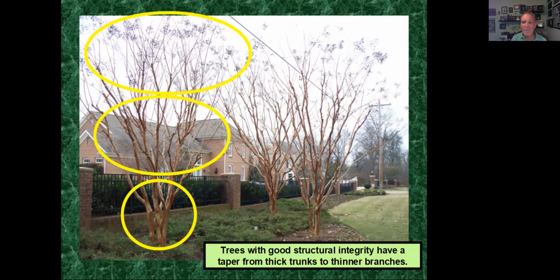These were topped by the freeze at Easter time in 2007. All these trees came out. We got our freeze at Easter when all these stems came out, and all these stems died right back to this point. So we cut off all the dead ones, and all the new ones grew back. But we kept the taper. When you see them topping crepe myrtles and doing what we call crepe murder, it's not good for the trees, and it causes you more work.